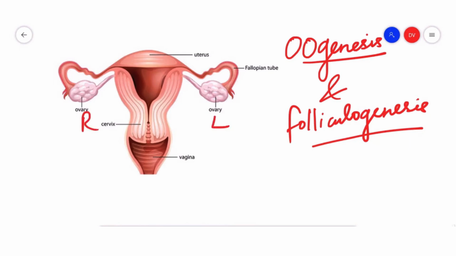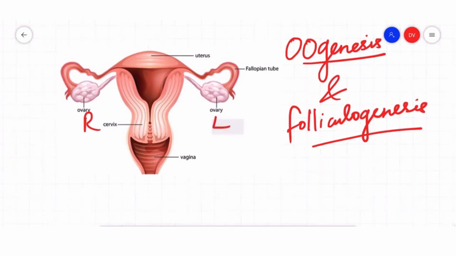Now what kind of egg is released into the fallopian tube? We say the mature egg. So how is the egg maturing? But even before maturing, how did the egg form in the ovaries? That formation of the egg, the ova, is known as oogenesis. Oo indicates the egg and genesis indicates formation. So this egg develops from an immature egg to a mature egg.